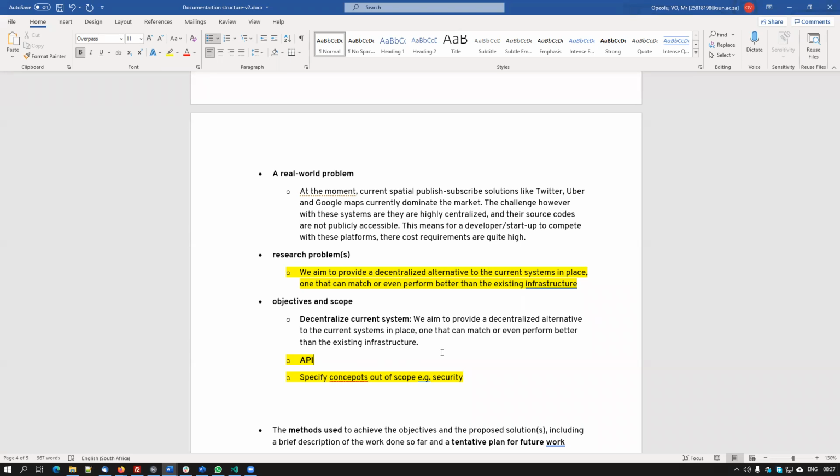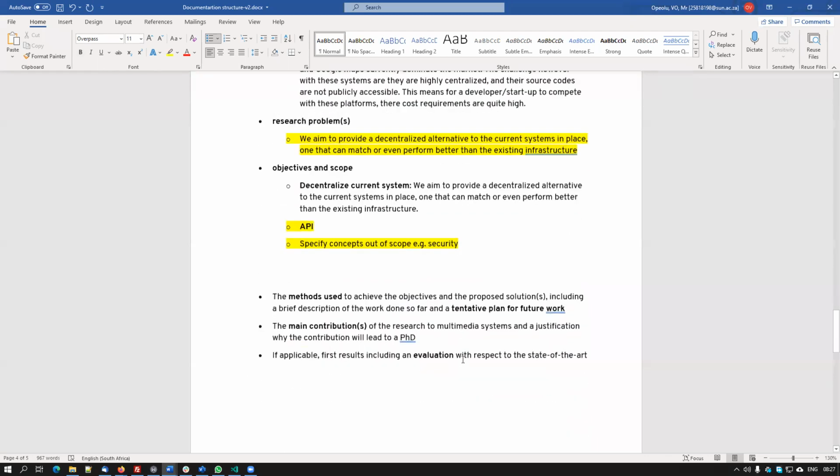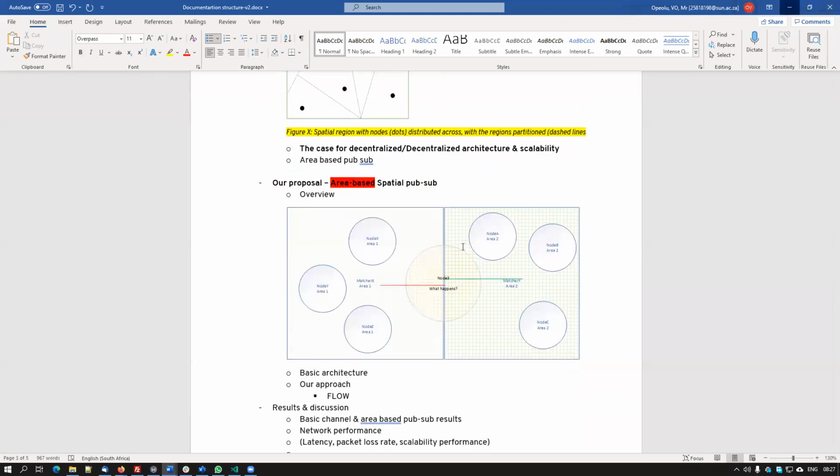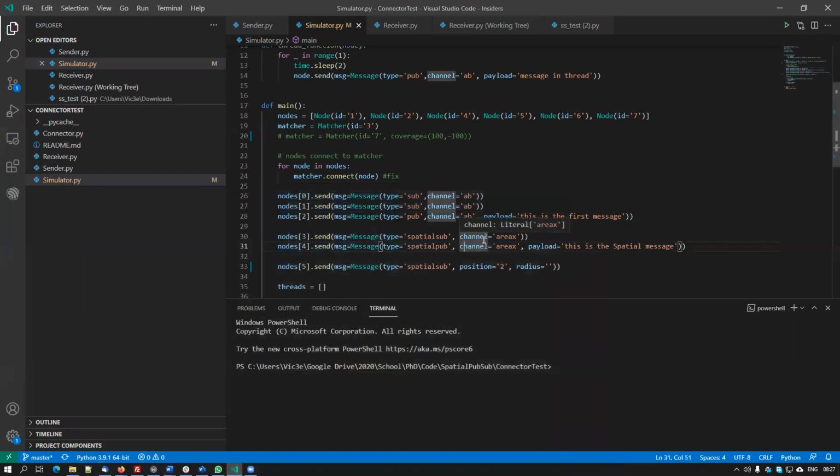Yeah, I think for now that's more or less it. But I do plan to sit down over the weekend to populate this again and add lots more information, and to also progress this code in terms of implementation.